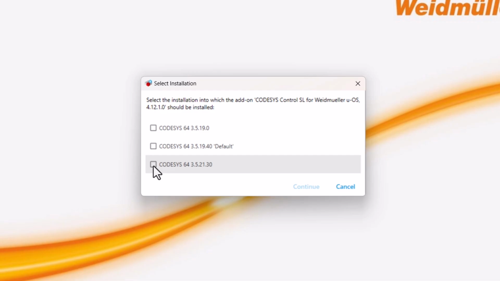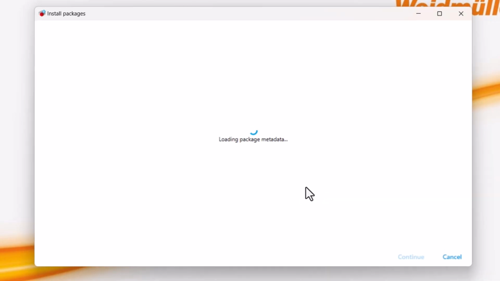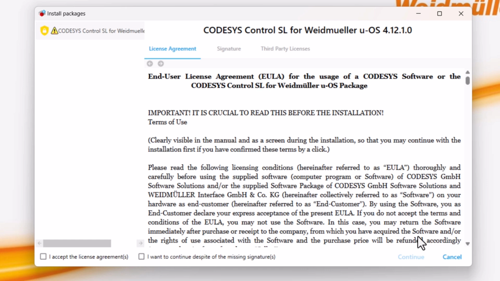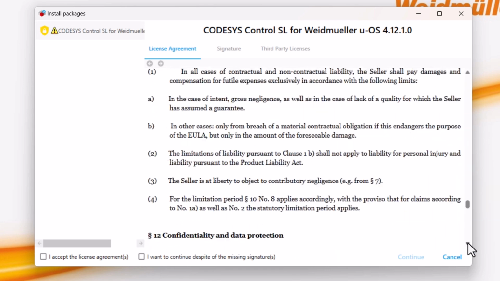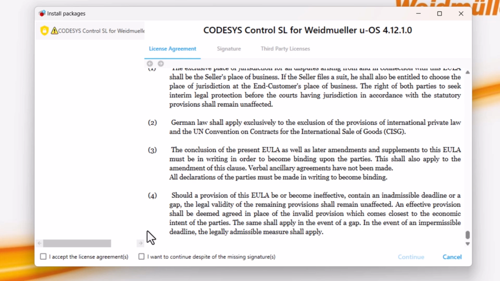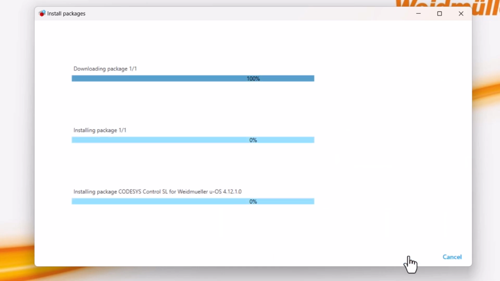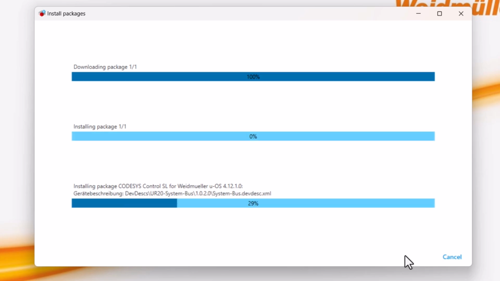Of course, I choose the latest version I just installed. After loading the metadata, the licensing conditions for the Weidmüller UOS package appear. If you agree to these and confirm that you wish to continue despite the missing signatures, you can proceed with the installation, and the package for Weidmüller UOS will be installed for the current CODESYS version.